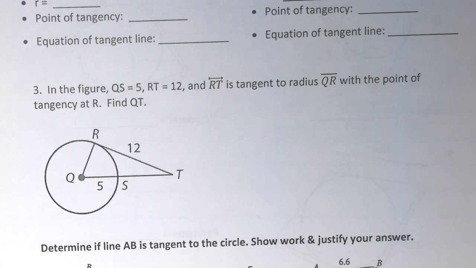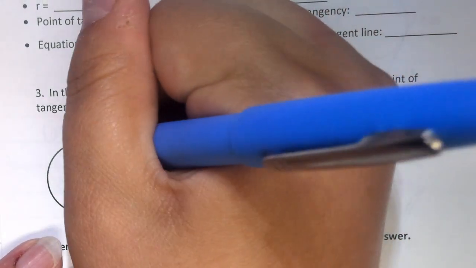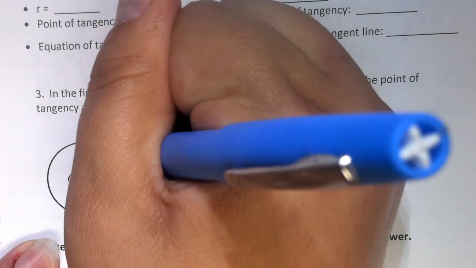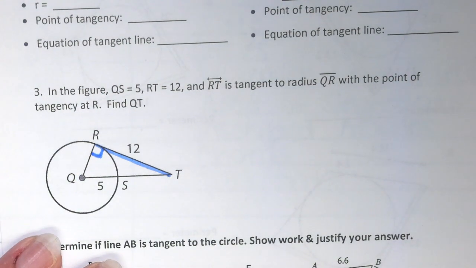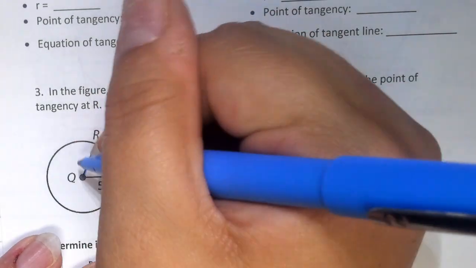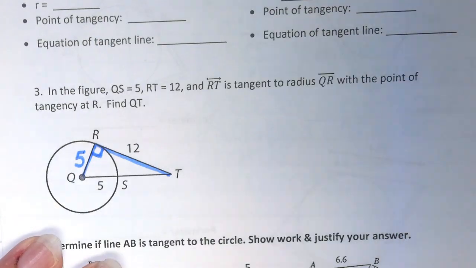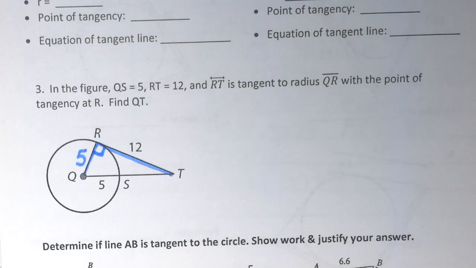Say again. Pythagorean theorem. Now look, hold on. Pythagorean theorem is great and all. However, all I have is 12. The radius is what? 5. So QR is 5. So QR is also 5. Then do Pythagorean theorem. All right, just wanted to make sure y'all were clear on that.